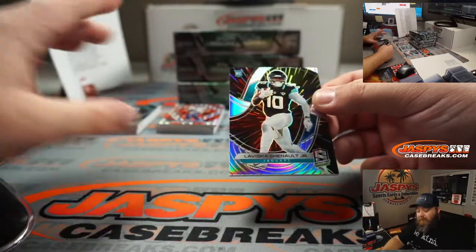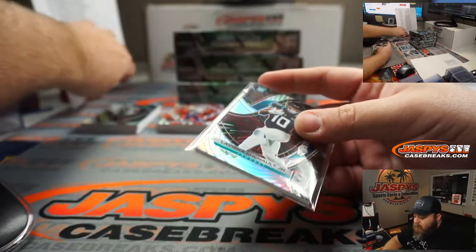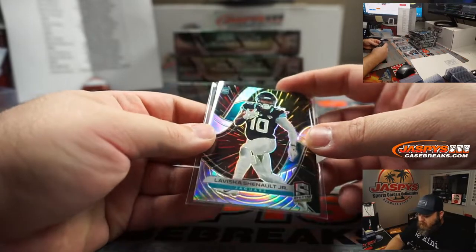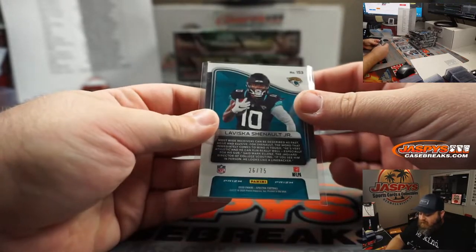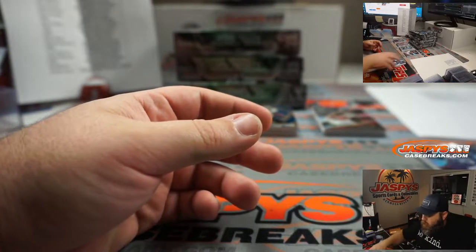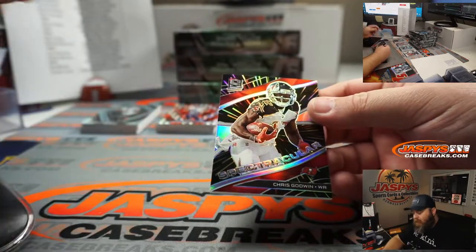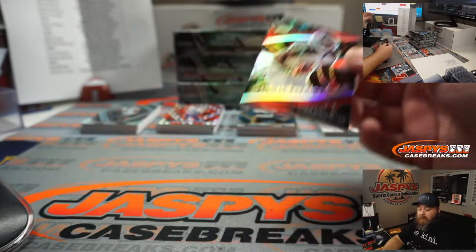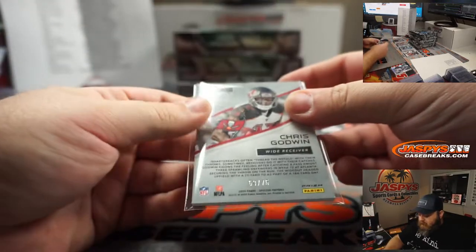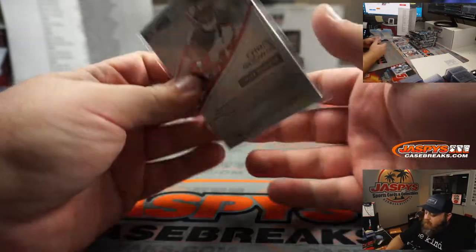LaVisca Chenault Jr. Silver for the Jacksonville Jaguars, which is Colton Carver. 26 out of 75. Chris Godwin Spectracular for the Tampa Bay Buccaneers, which is part of the random number block. And that is 58 out of 75. Spot 8 going to Jernigan. There you go, Jernigan.